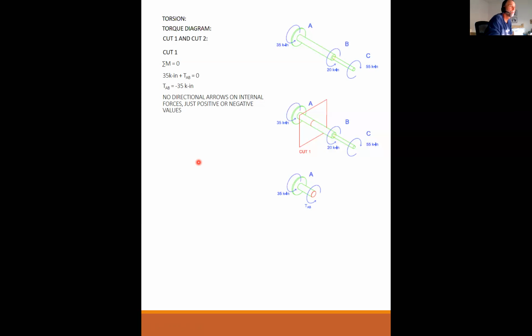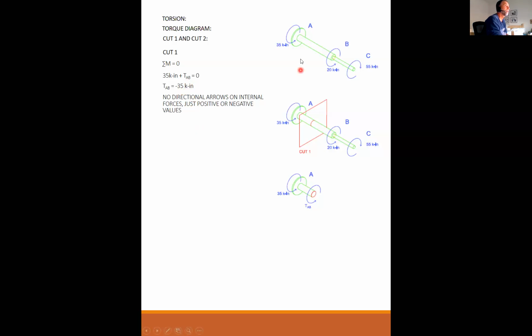Okay, let me try to attack that question. First of all, please, please, please be clear that a torque is a moment. It's just a moment that is twisting on the longitudinal axis. So the units of a torque are always going to be a force times distance. They're not per any distance. They're a force times distance. So it's going to be kips times inch or newtons times meter, whatever, but it's always a force times distance. Okay, so that's the first part.